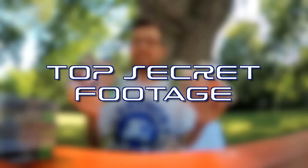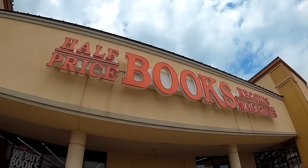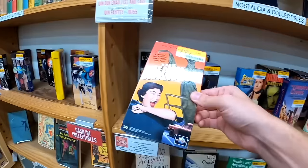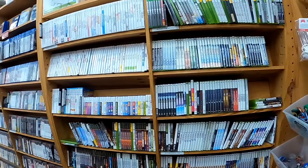There are two money-making methods I'm going to use to build up a budget for PlayStation games throughout this challenge. I'll tell you guys about number two later, but number one is going to stores like this Half Price Books, finding underpriced items to flip online, and using the expected profit as my PlayStation game budget.